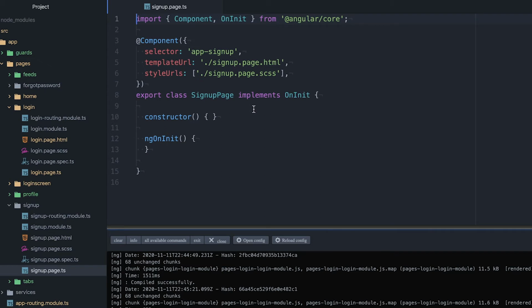Okay, so let's come here and then define some variables, validation messages, which will equal to.